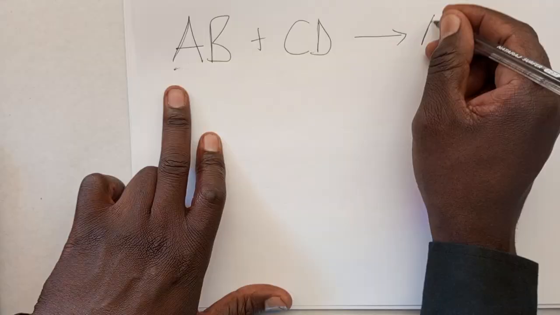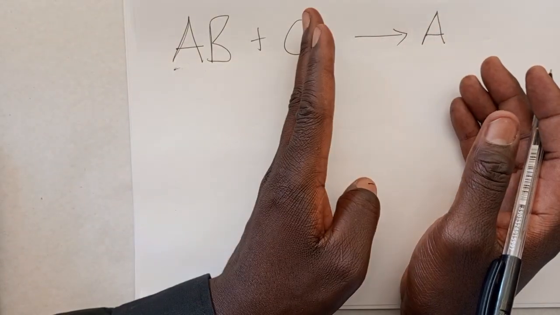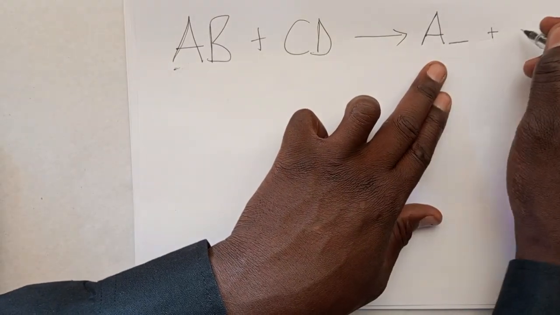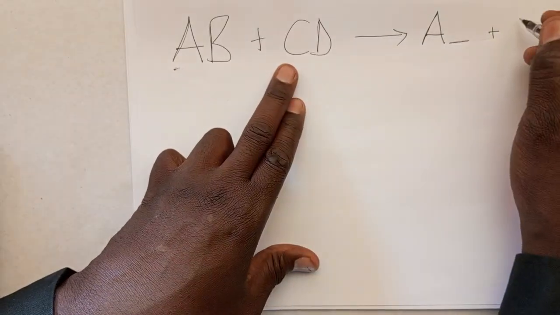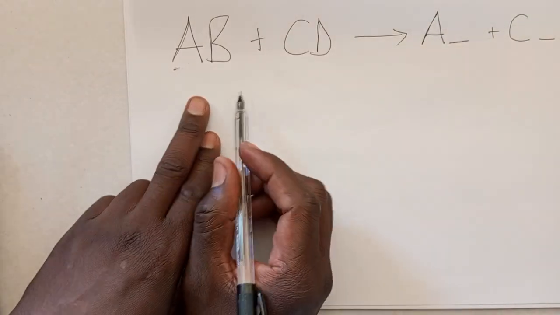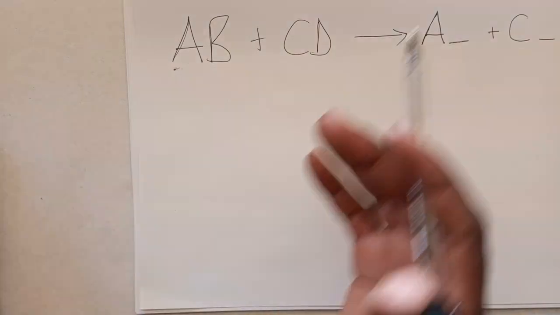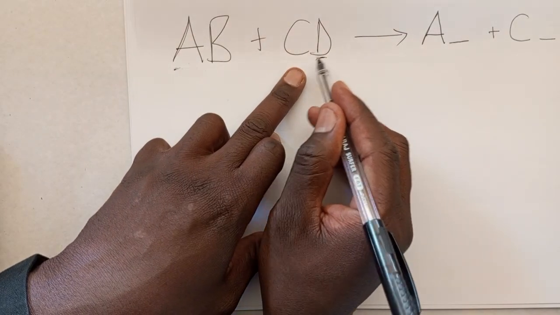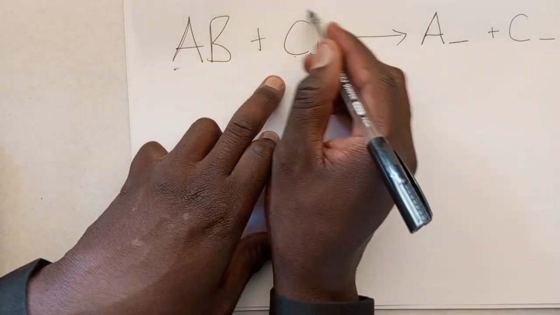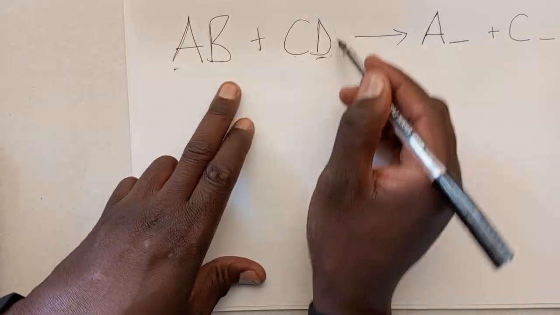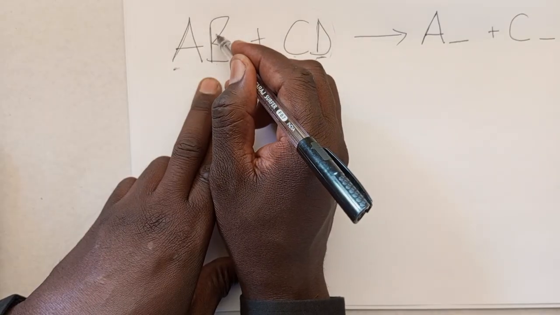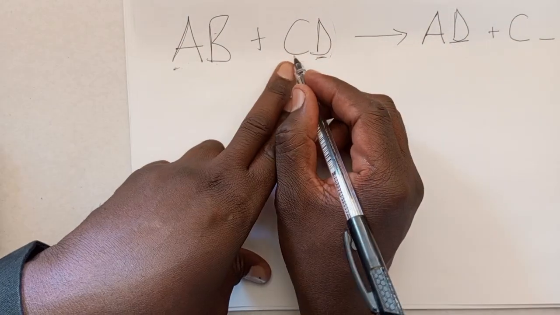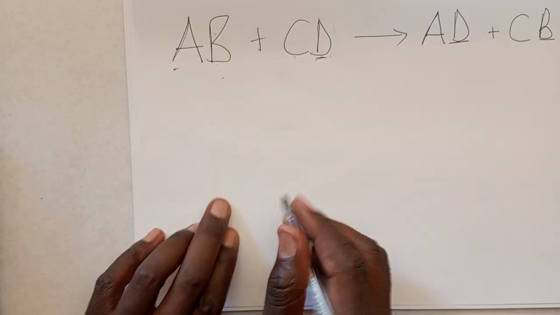So what I mean is this: A will be the first one to be written. Then you are going to have plus another one. Who is the first one between the two? It is C and another one. In double decomposition, it's basically an exchange. The one that was occupying the second position on the second reactant will now occupy the second position on the first reactant, and this one will go on the other side. In this case, we are going to have AD plus CB. That is what you need to know.